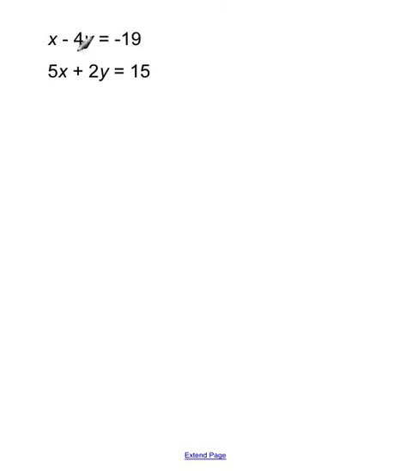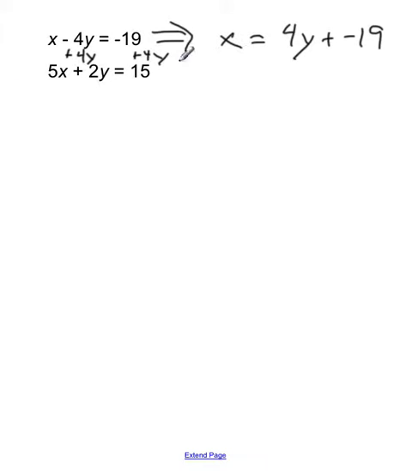So I have two equations here. Again, I have a choice. They are stacked and in order for elimination, but I think I see an x by itself and none of the coefficients line up. So I'm going to turn this equation around and solve for x. What that means is I'm basically going to add 4y to both sides, which is going to give me x equals 4y plus negative 19, or minus 19.